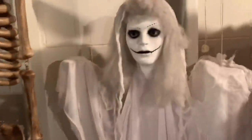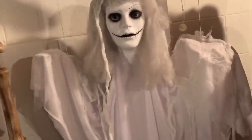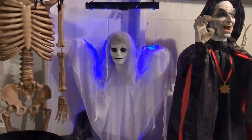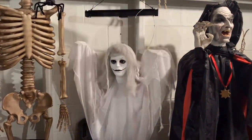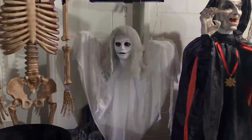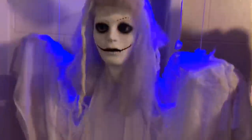Alright, so this is the Lowe's 2017 and 2018, I believe. Not sure about 2017, but I think so. Floating Girls, Ghost Girl, they've brought these back, which is pretty cool. I really like it. I like the face a lot. Her hands are like thin skeleton hands.